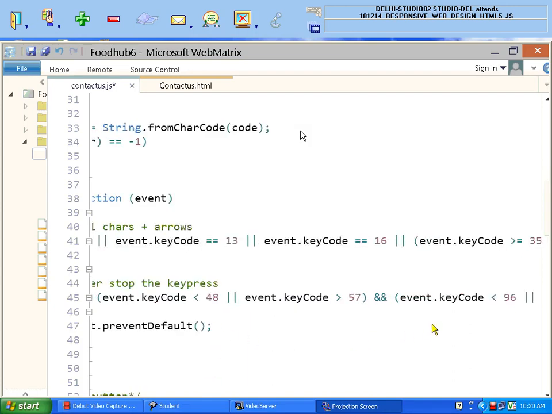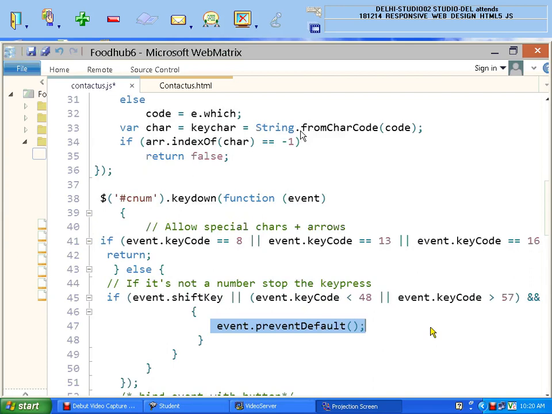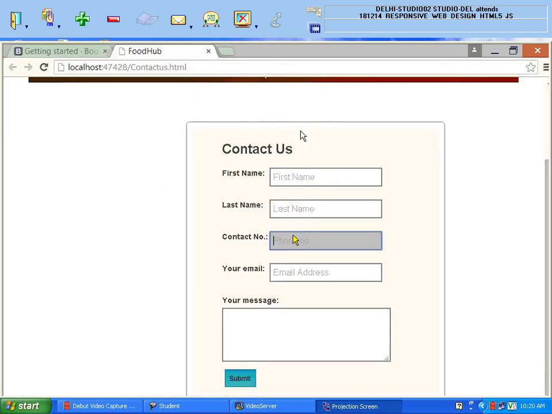This is one function which I use again here, preventDefault. If someone is trying to press a key and I want to restrict that person from entering the value, I will use event.preventDefault. So in this case, people cannot enter any value other than a number.